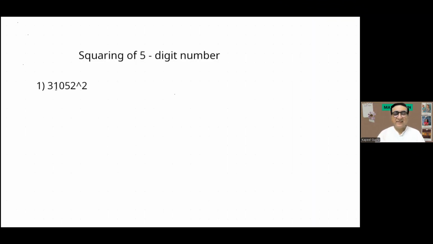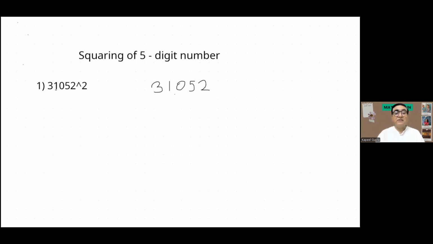So here is our whiteboard. And as I have already told you, we are actually working on the duplex number concept. And this is a five-digit number, so you should know how to calculate the duplex of a five-digit number. So let's understand that first. So for that, I'm taking this very number only, that is 31052. Let me write it here. 3, 1, 0, 5 and 2. Now watch very carefully.